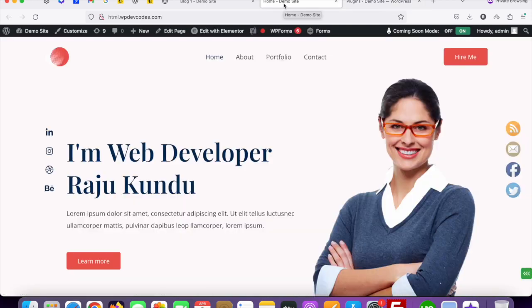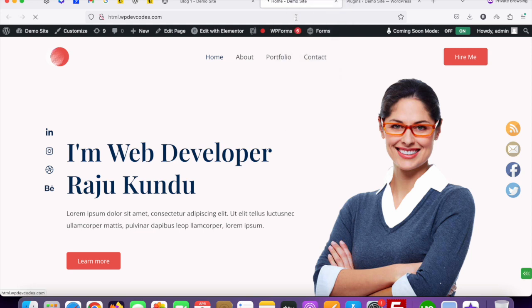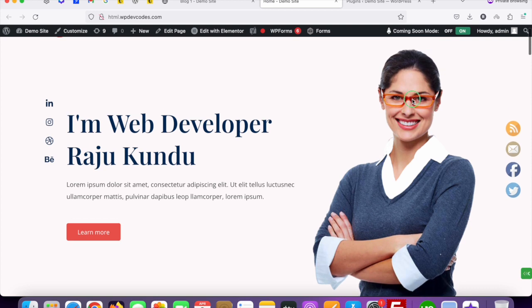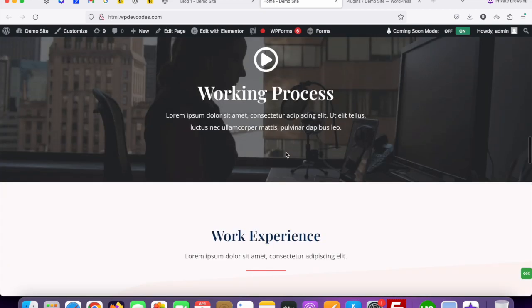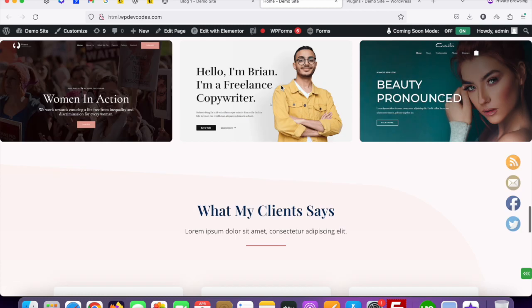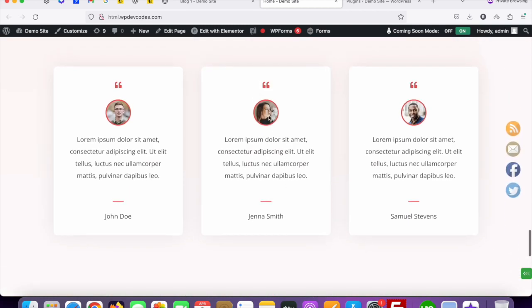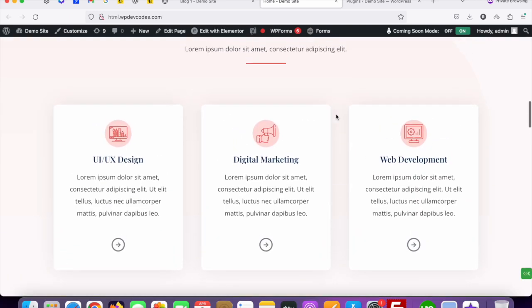So just go to the website and reload this tab, and then once you try to right click, now I'm going to right click here but I'm unable to do that. Same for here, same for here. Okay, so wherever the images, it should be totally turned off for right click on the images.